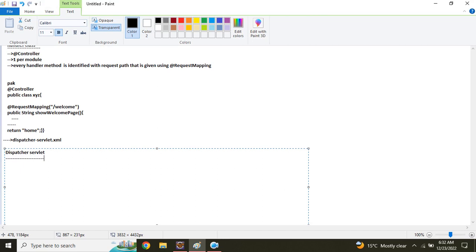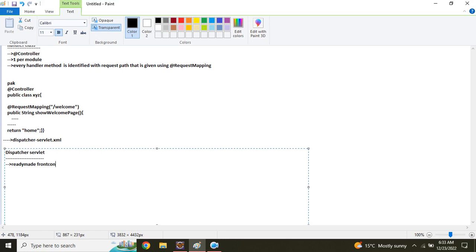It's configured in the web.xml file. Okay, I will write here some points. Ready-made front controller. I will show you.